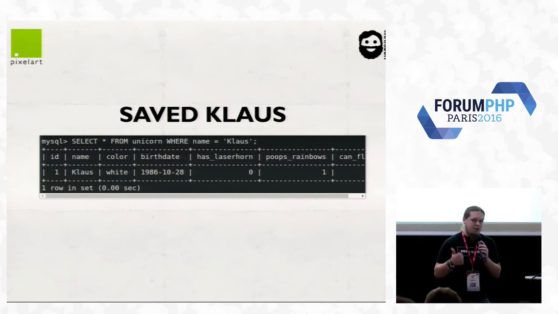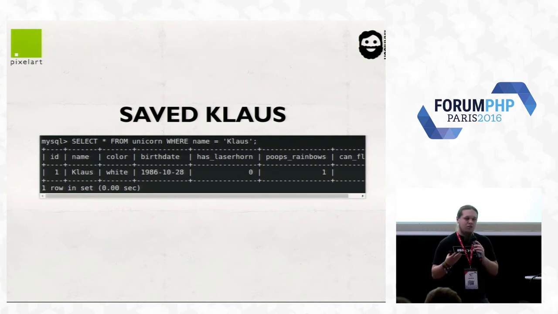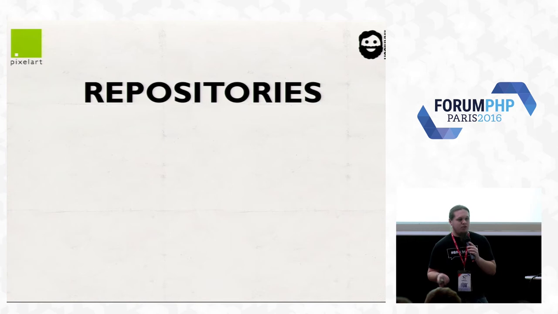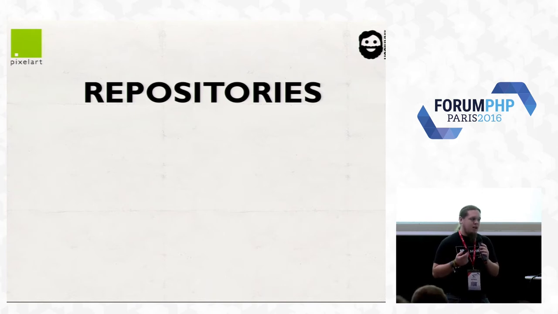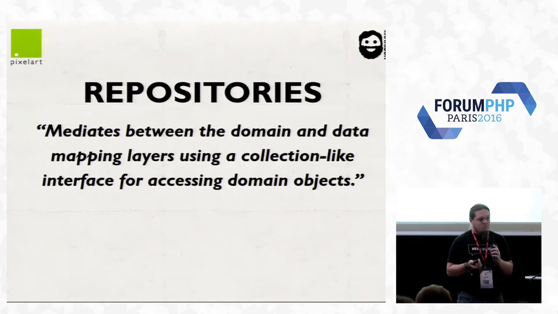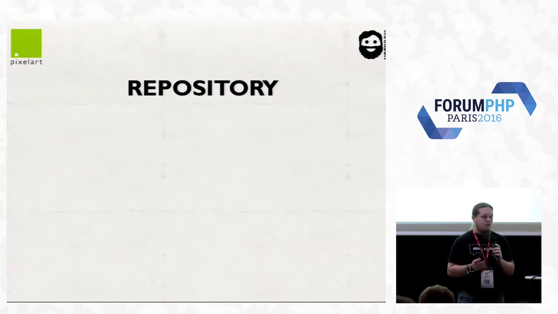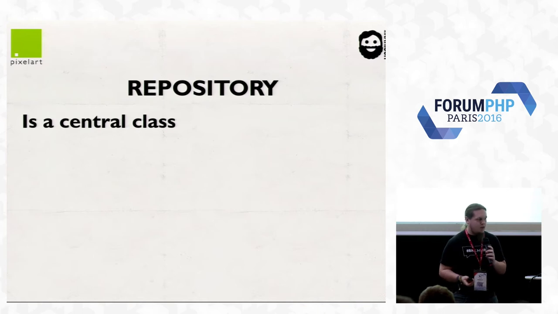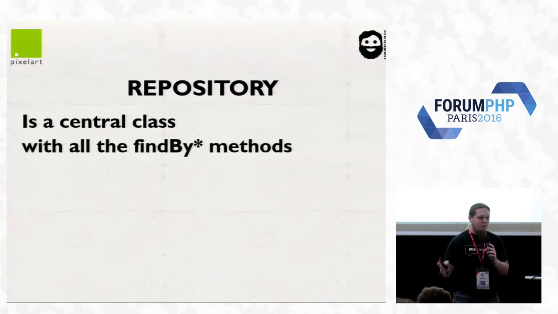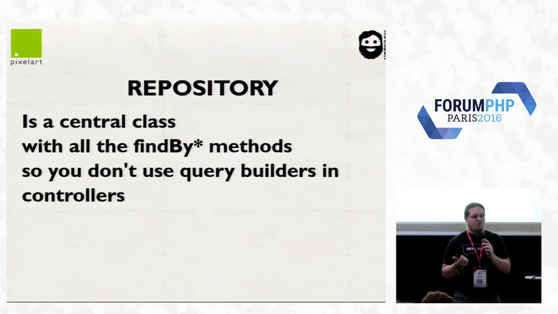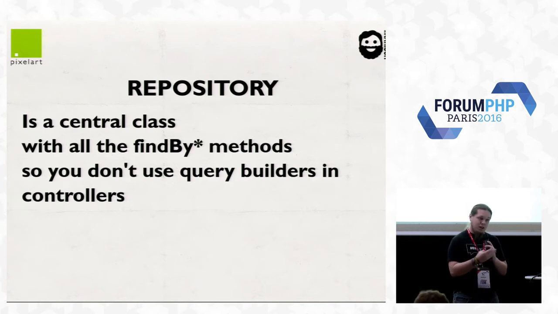If you're using an ORM and you need to search for unicorns by properties like flying or rainbow pooping, you have repositories. A repository mediates between the domain object and data mapping layers using a collection-like interface for accessing domain objects. It's a central class where you search — with all the find by ID, find by name, and so on — for your unicorns. You shouldn't use query builders or raw SQL in your controllers; this should be encapsulated by the repository so you can reuse criteria code.